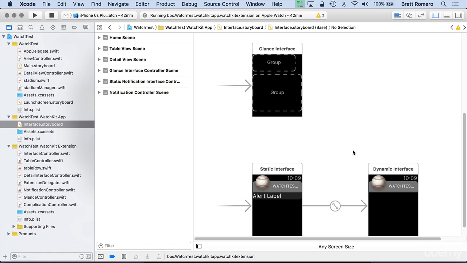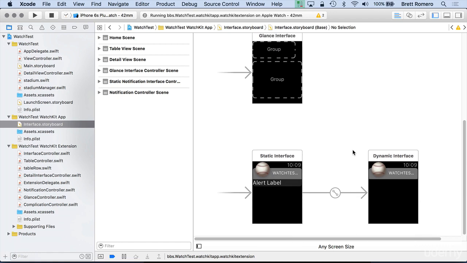It's something we want the user to be notified about, because with the glance, the user is just going to initiate the glance. They're going to, at some point, do something on the watch and they're going to see the glance. But with the notification, we can send up a prompt that says, hey, you need to look at this and figure out if you want to change your schedule because the game's not coming up anymore. So the notification is more of a disruption. The glance is just this continuous flow of what's going on with the latest data. So these are the glance and the notifications.